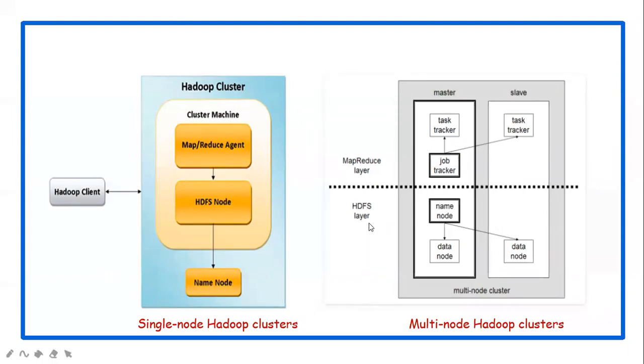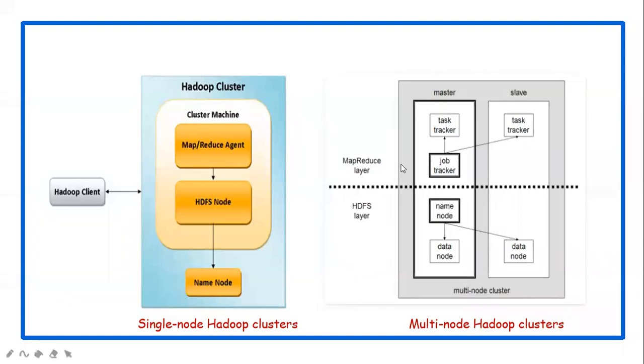In the previous unit, the first unit, we already discussed the basic building blocks. At that time we discussed five basic building blocks: name node, data node, secondary name node, job tracker and task tracker. We discussed that name node, data node and secondary name node are hardware, and the job tracker and task tracker are software. So in this multi-node Hadoop cluster, this is called the HDFS layer. Below the HDFS layer, we have the name node and data node, which are hardware devices.